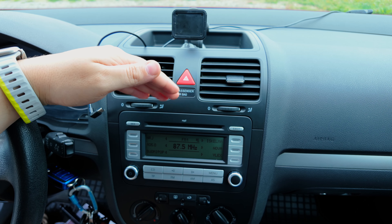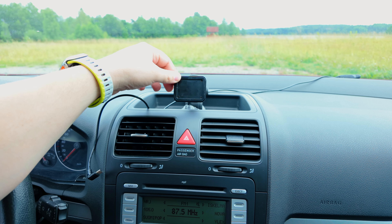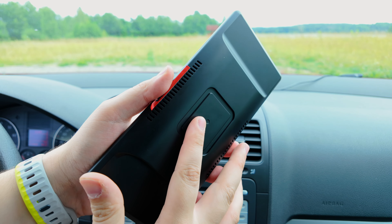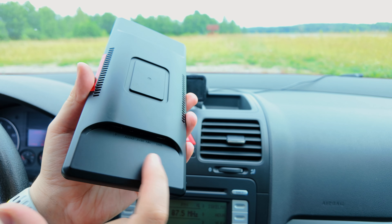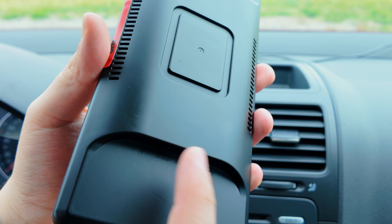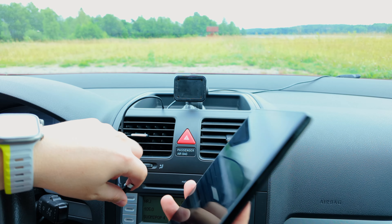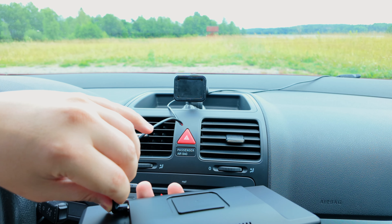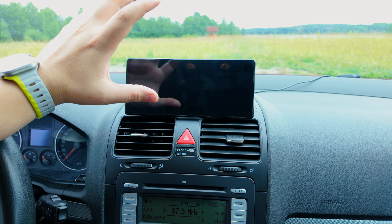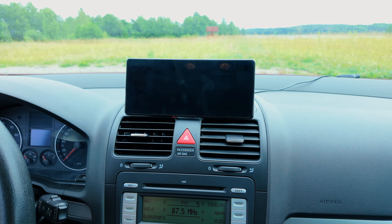My car is not the most modern — I've got a basic radio system and CD player. I've attached one of the mounts that comes with the CarPod Go T3 Pro — the minimalistic one with the magnet on the back. The T3 Pro has several ports on the back: USB-C, mic, AV-in for the reverse camera, audio for the aux port, and power. I've already routed the power cable all the way around down to the cigarette lighter. Now let's plug it in and let it magnetize onto that mount.